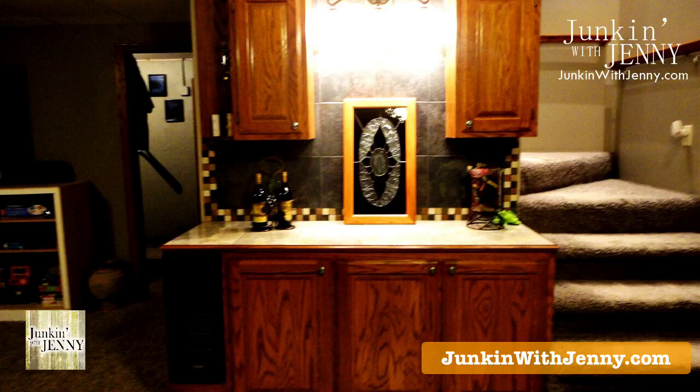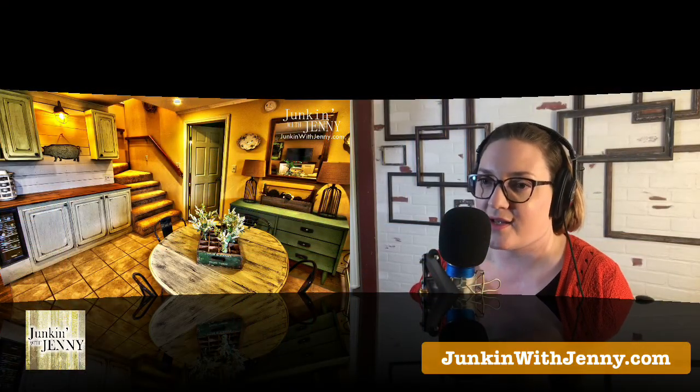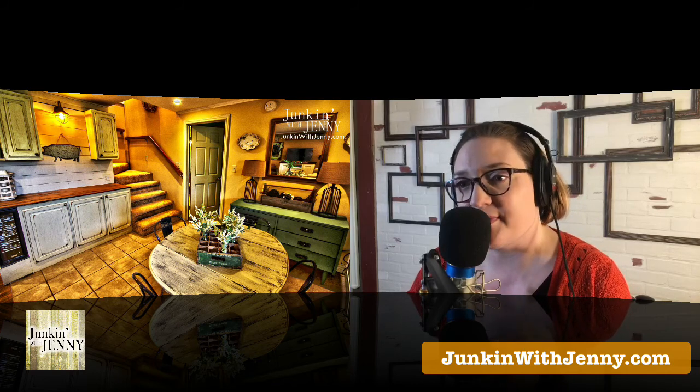It was a nice little storage, kind of catch-all space. We used it for games and all kinds of things. But as we were trying to figure out the feel of the space and how to make it look right, it took a little bit of work. I hate the word 'theme' — that makes me think of a room where some old lady has put a thousand lighthouses. I go for the feel of a room, not a theme.